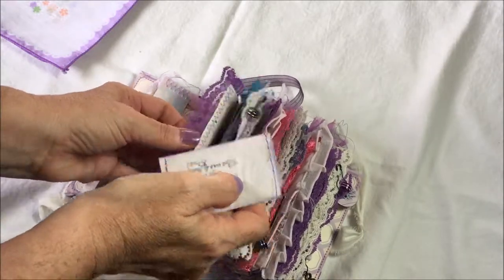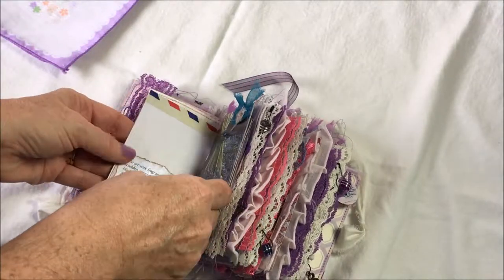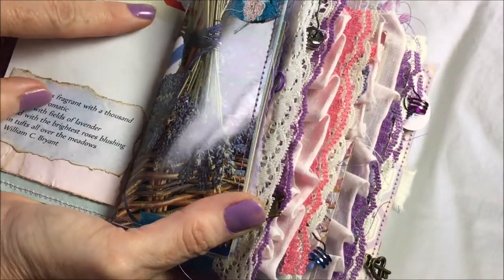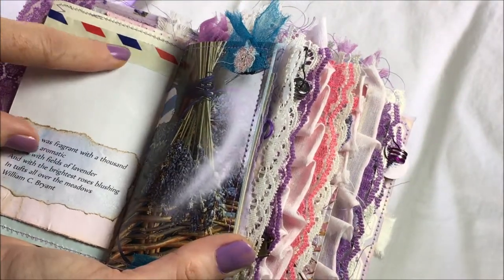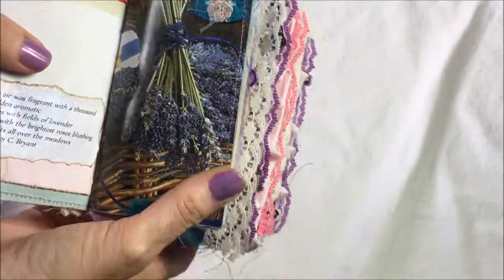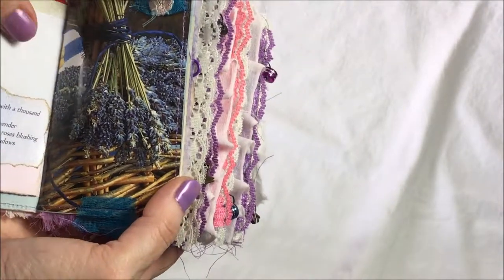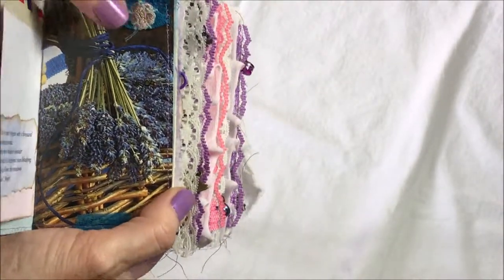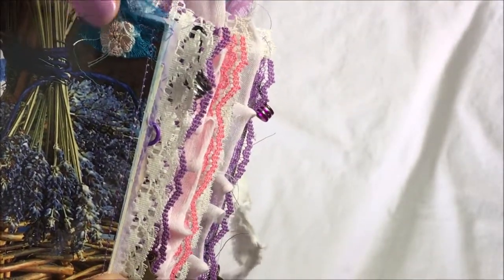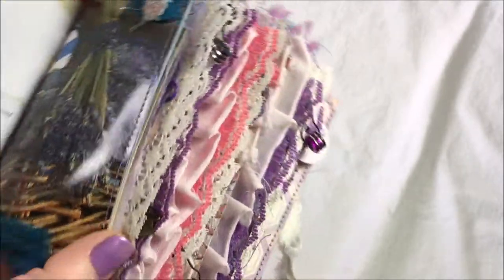Alrighty, so we'll go back over here. And in the back here, I did a little bit of a poem about lavender, and then I added just a little bit of the airmail envelope on top here, because we have this beautiful blue that is quite lovely with this image of lavender. And here's a little bit of this, which was on a sari scarf, and a little bit of embroidery up here.